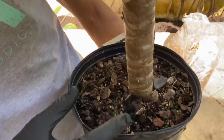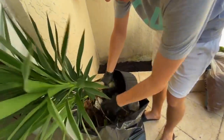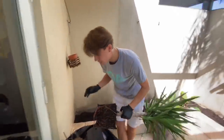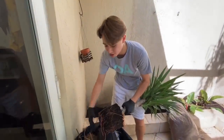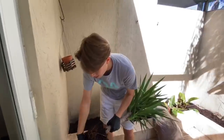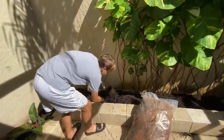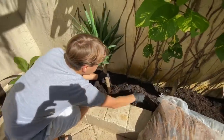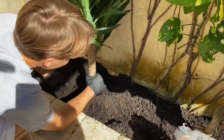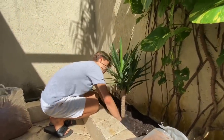Before planting, we want to remove the first layer of the potting mix to get a lot of those fertilizer balls out, then discard them. When planting a new plant, you want to break up the bottom roots since they're all stuck to the pot — you want them nice and loose so they can take root in the ground. We already have a little hole pre-dug, so the plant sits right in the hole. We cover it up so the fertilizer balls aren't exposed and the iguana won't go near them. Then pack it really tight so the plant doesn't go anywhere.